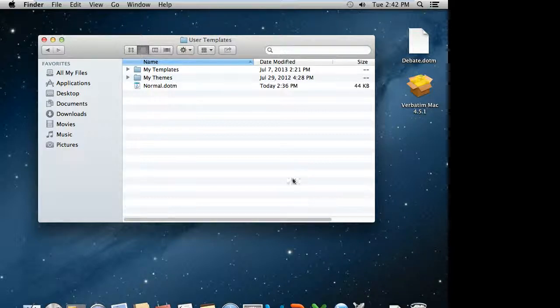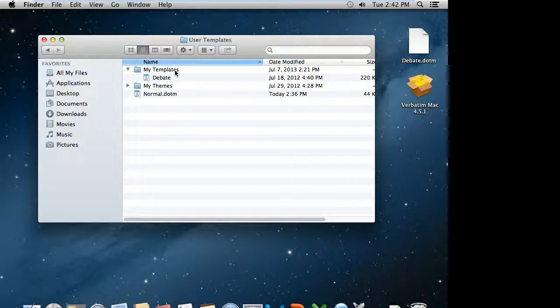For the rest of you, all you have to do is put debate.m in My Templates. So wherever you put that, your downloads folder or whatever, drag debate or debate.m into your My Templates folder and let it go. This is also where you would be likely to find a different template file that was installed from before. So if you see something else in there, labeled, my cool debate template or something, go ahead and delete that. You can also, as a troubleshooting measure, delete your normal.m file.